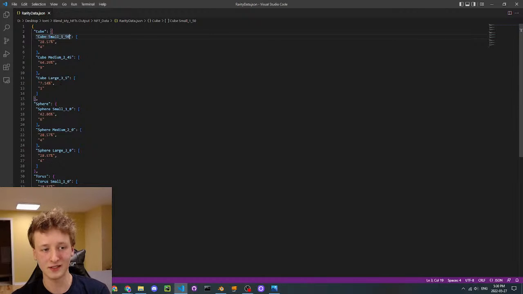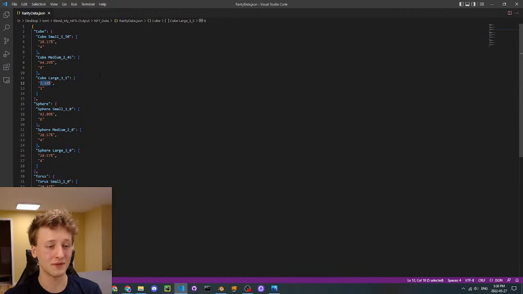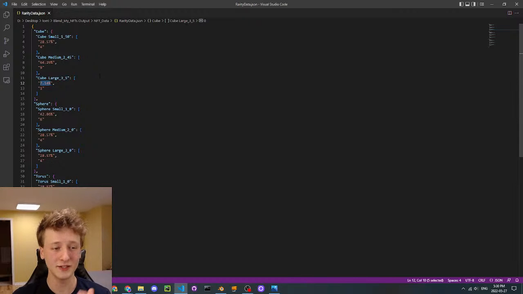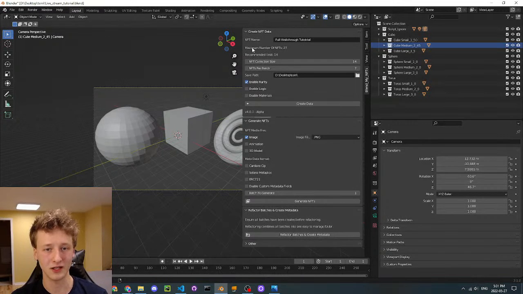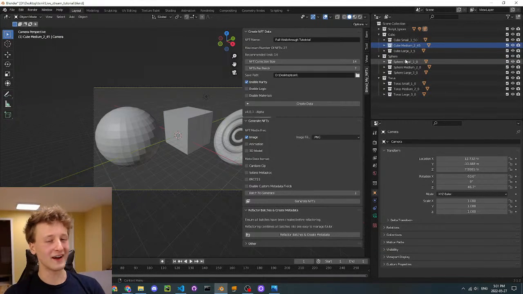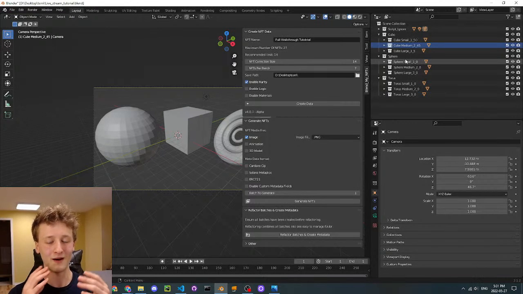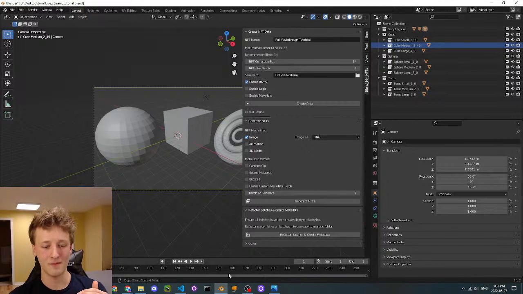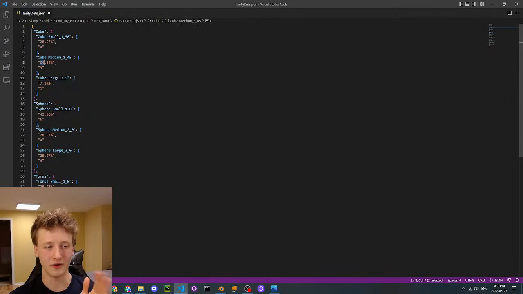As we can see, this large cube only appeared 7% of the time. That's pretty close to 5. So it did a really good job. It's just that there's that limitation that we have a really small NFT collection here. So that's the moral of the story. If you have more variants, more attributes, you'll have more combinations, and you'll have a better representation of your rarity here.